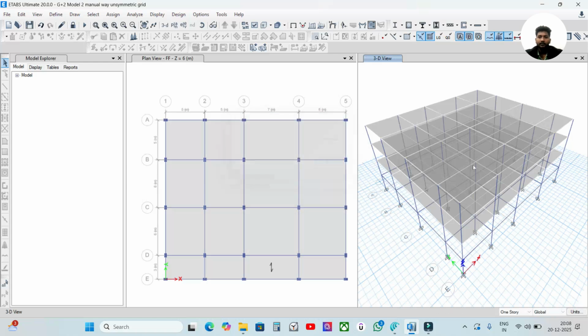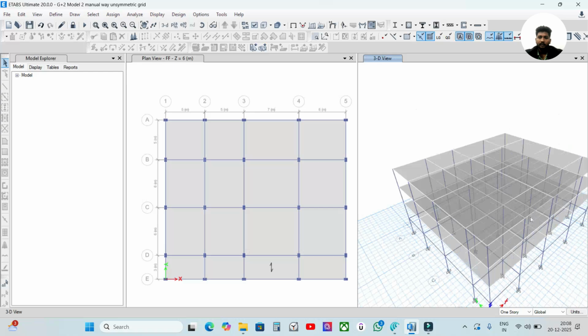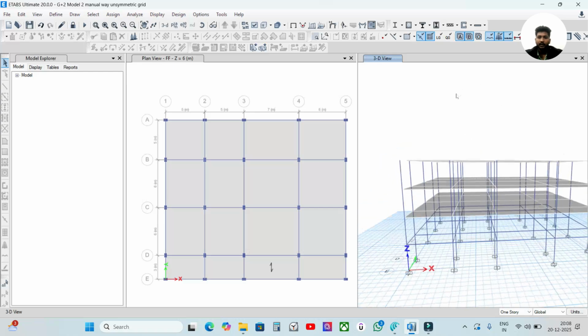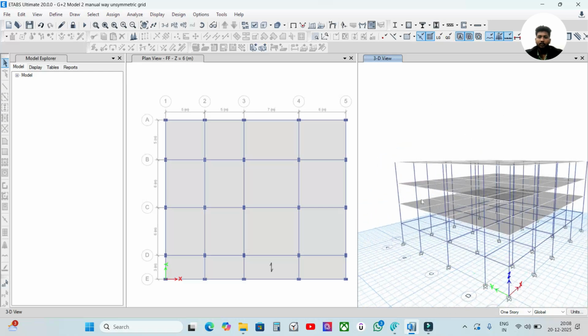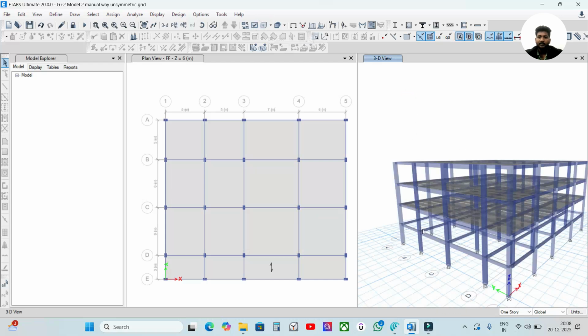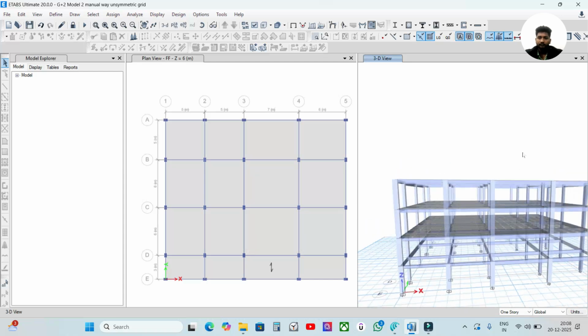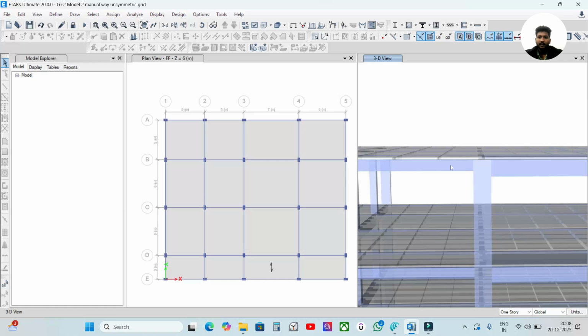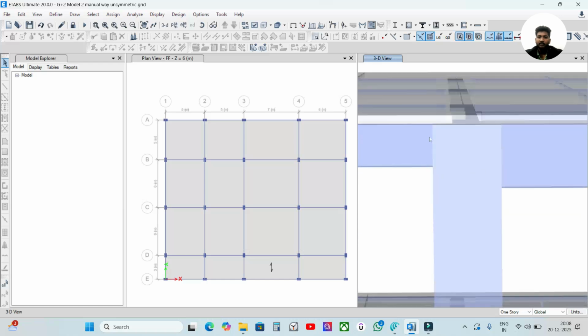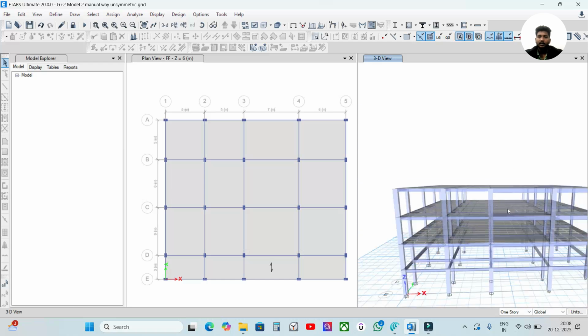Means our model is perfect. No further requirement for details is needed. Whatever we have done till now on our model is perfect. Just extrude it, and you can see all these details properly for the beams and columns. We have used two types of beams here, 200 cross 300 and 200 cross 450. You can see the dimension properly: it comes down till here because it is 300 mm, and here it comes down till 450. Okay, like this it works.